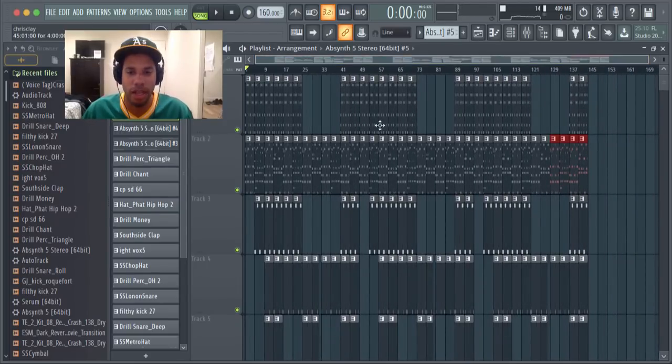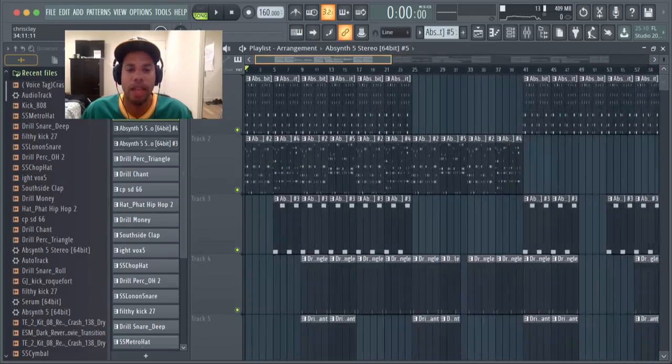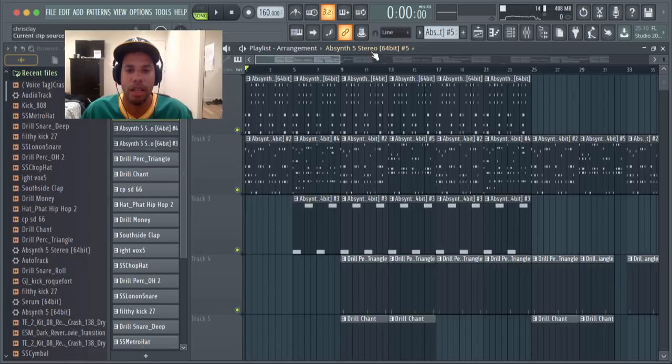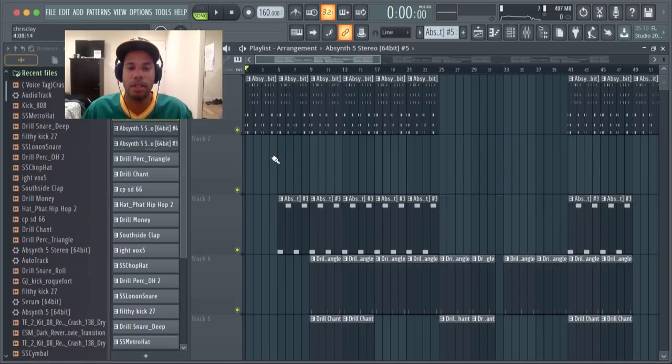Since this is the start of the hook, normally in most cases it would be ABAC. So in most cases the A section would start right here. Where do I have it on the 9? So that's what I'm gonna do. I'm gonna take this 4, 1, 2, 3, 4, and I'm gonna cut it and put it back. But on the 9, I'm going to start it over.